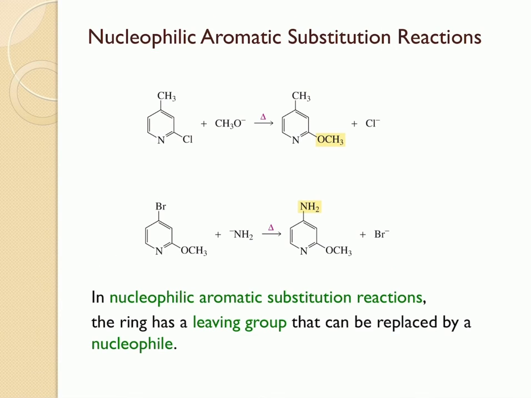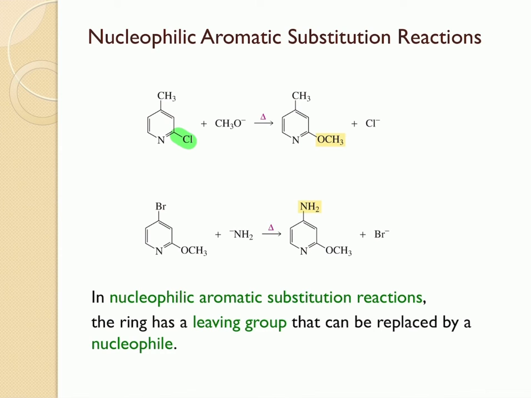Here are some examples for nucleophilic aromatic substitution reactions of pyridine. And here we do have two substituents, one at position 2 and the other one at position 4. Between these two groups, obviously it will be Cl that will be replaced by the methoxide ion. Okay? The CH3 is strongly basic and therefore it will not even be replaced by a nucleophile. So the Cl will be replaced here to give the methoxy substituted pyridine.